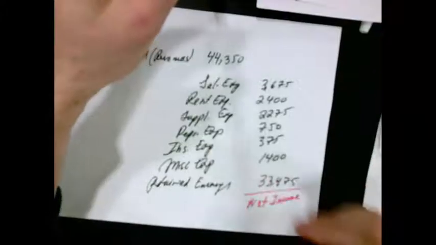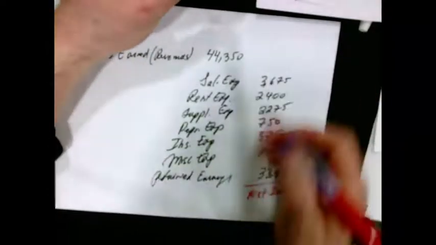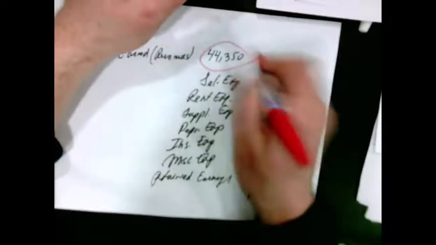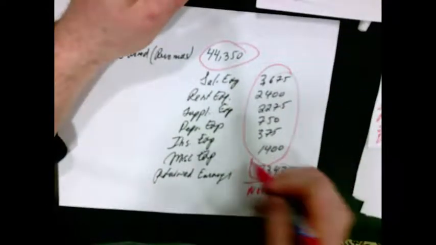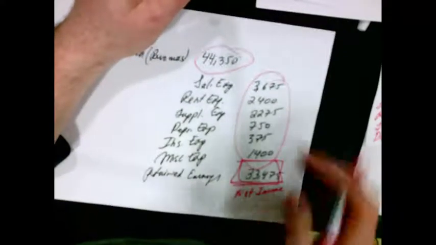My income statement I pretty much already have, from my closing entry. I won't even rewrite it. You can simply say, this is my revenues, this is my total expenses, just get a subtotal, this is my net income. So this is my income statement right here. In the interest of time, I'm going to skip that.